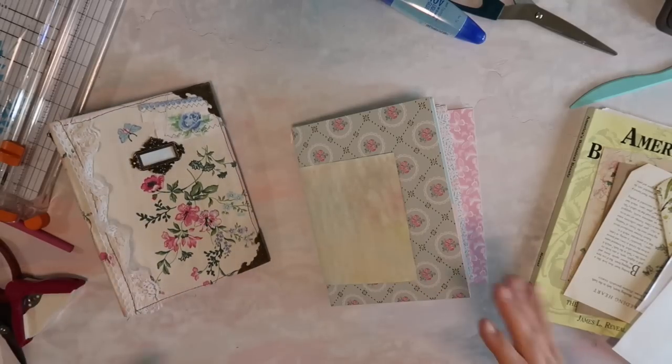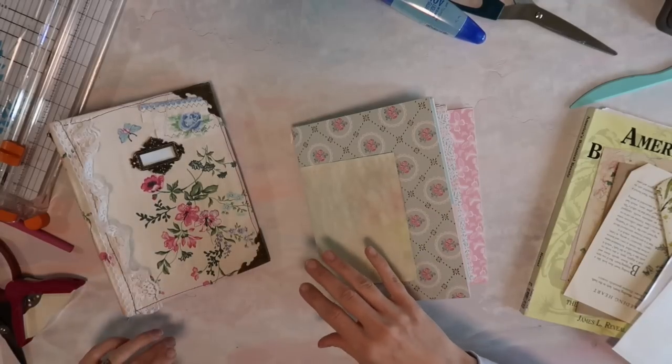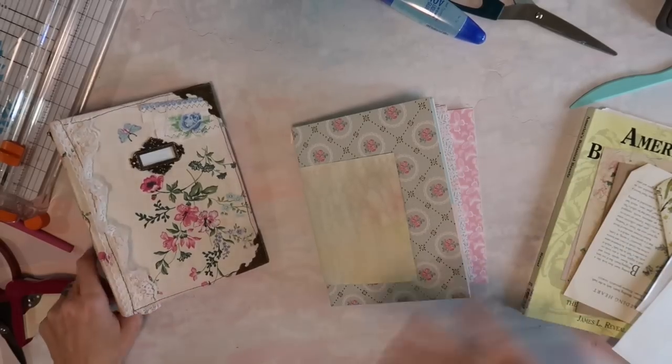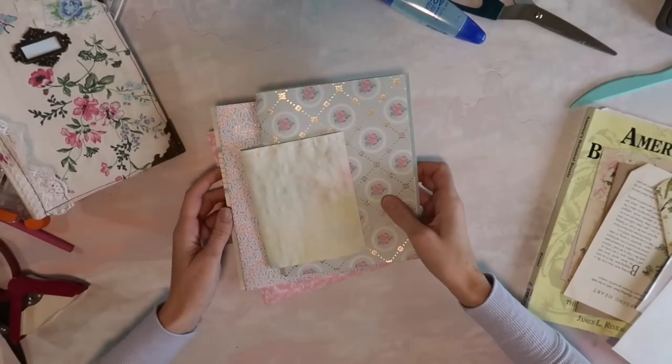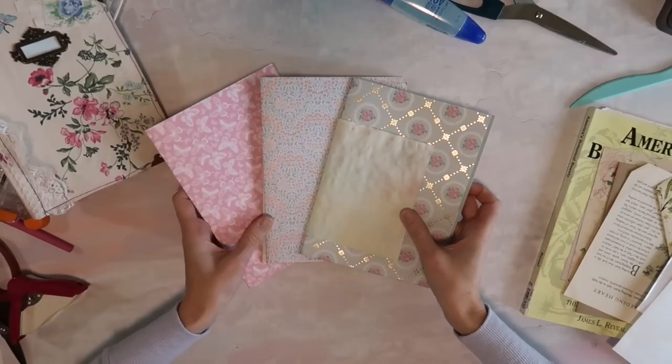Basically I'm going to make a journal every month. I was trying to figure out a way to have a tier in my Patreon where if you wanted to be the person to reserve the monthly journal you would sign up through Patreon, but that doesn't really work because that's more of a month-to-month thing, so I'm still trying to figure that out. But nonetheless, we're here to decorate some journal pages.